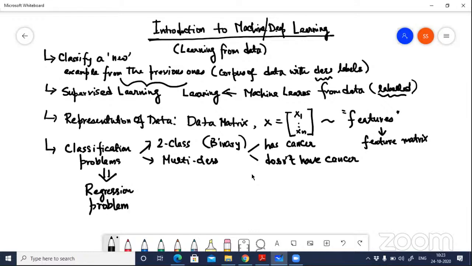Now, let's see if we can picture this in the following sense: I have this mapping. And what X is, is a set of data points. So I can represent this as X to the power i, and I can correspondingly represent the values of Y as Y to the power i.